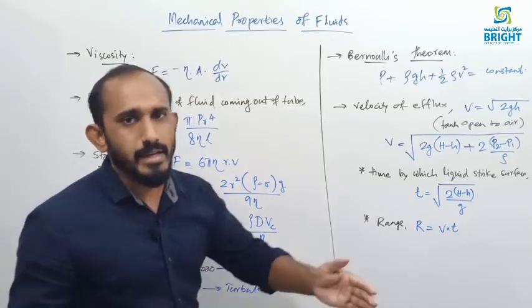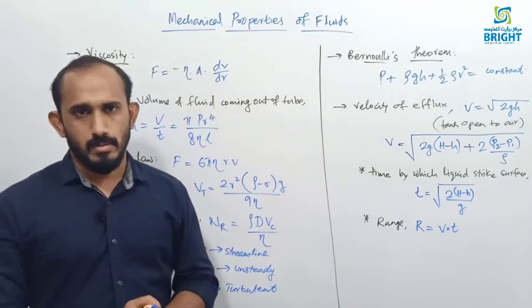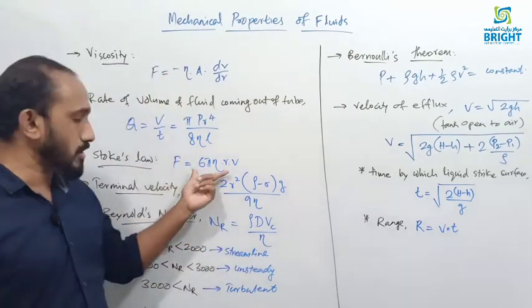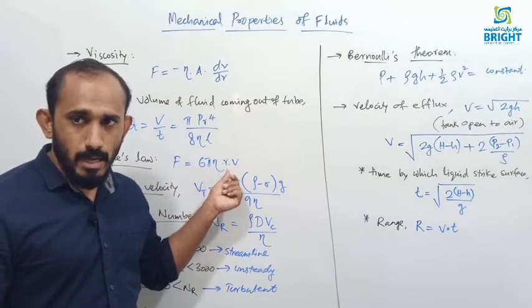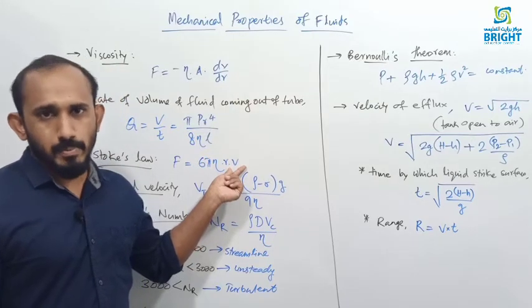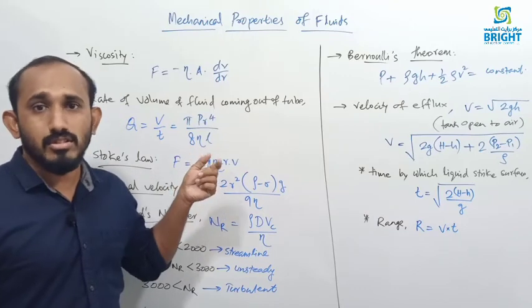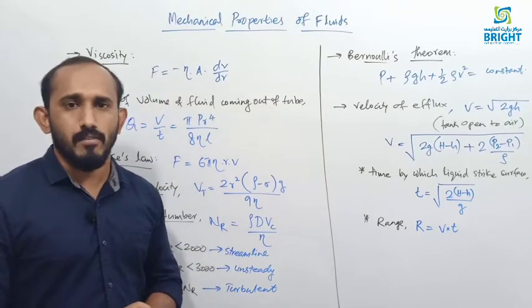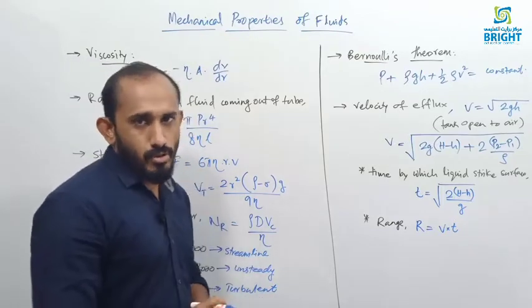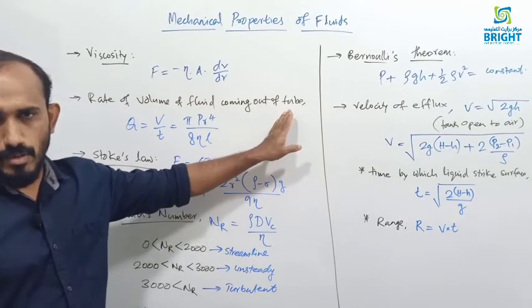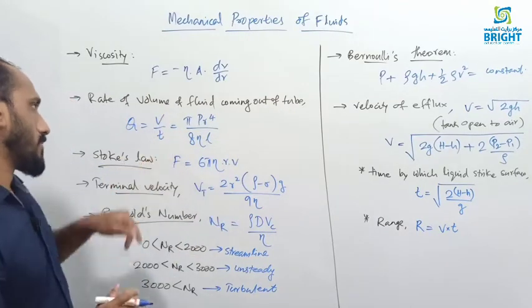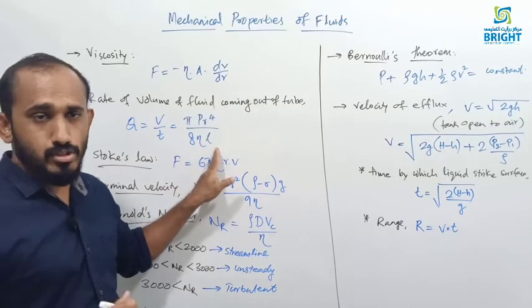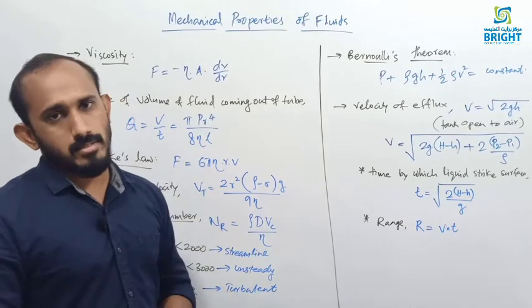This eta plays a role in many cases. Like if a body is falling through a liquid, it will experience the viscous force. Then this viscous force F is given by Stokes law. F is equal to 6 pi eta R v. R is the radius of the body, v is the speed at which the body moves. As the speed increases, the viscous force, also called the drag force, also increases. This eta is the coefficient of viscosity. 6 pi eta R v gives this law. Now, the amount of fluid which comes through a pipe, or the rate of flow, volume per time, Q, is given by pi P r power 4 by 8 eta L, where L is the length of the tube, and P is the difference in pressure between the two ends of the pipe.